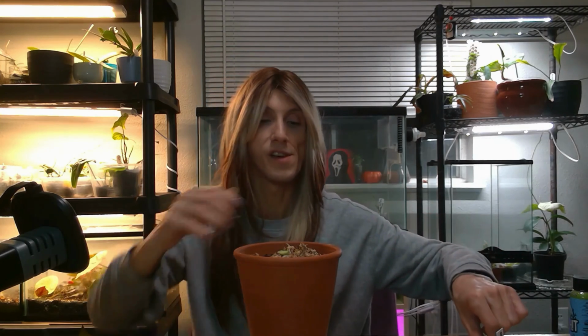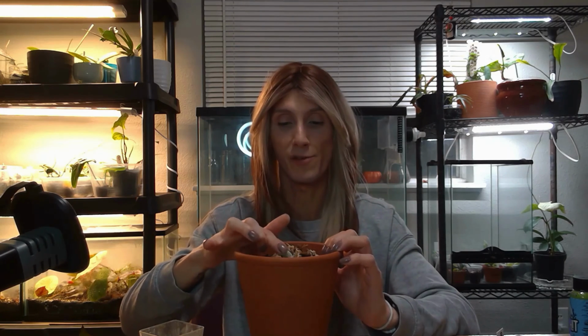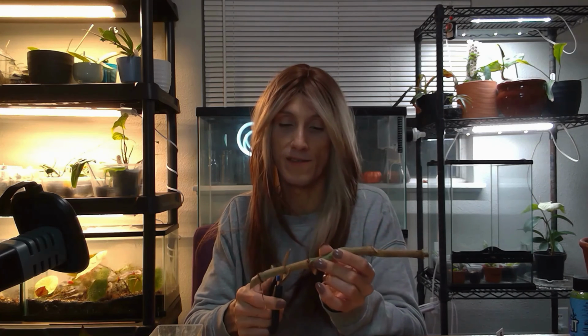And then over here, what I'm going to do is callus that up by adding sulfur on top of this fresh wound of the plant. It will allow it to callus and also help a little bit with pest control. So, a little twofer there. But I would not recommend planting the whole thing like this. We're just going to cut it now.